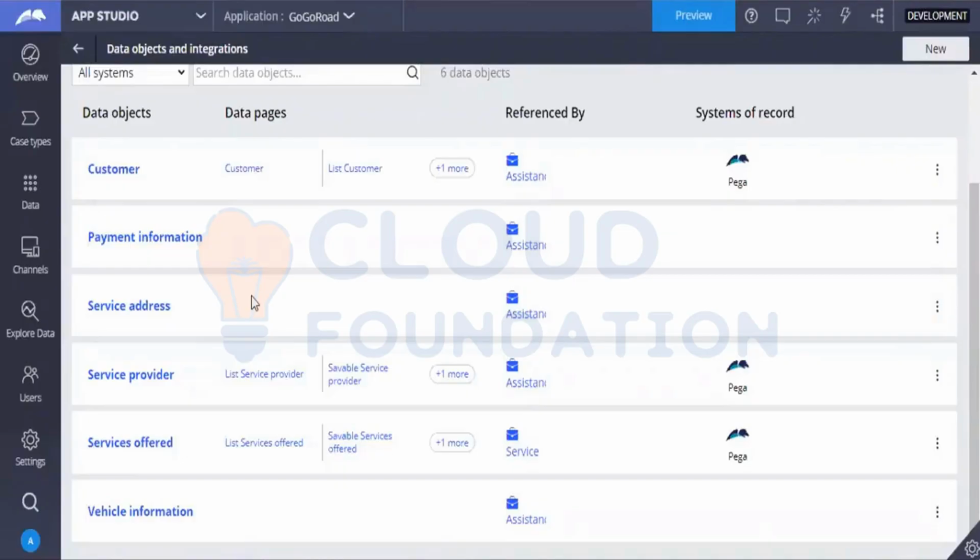They will mention those things in the story, then you will need to develop all this. Because business people don't know technically, they will say simply I need one address, and in that address I need state, cities, drop down, everything. But in real time, developers and the LSA will come in and say we will create the data model and do this.